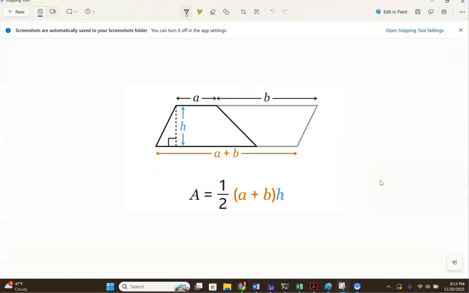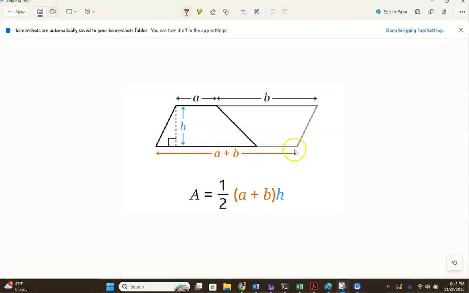For determining the area of a trapezoid, I really like this visual, which shows what the formula is and why it is so. If we begin with a trapezoid, like the one outlined in dark black here, and simply duplicate and rotate the trapezoid to create this gray trapezoid over here, what we end up with is a parallelogram. And a parallelogram and a rectangle have the exact same area formula, the length of the base multiplied by the height.